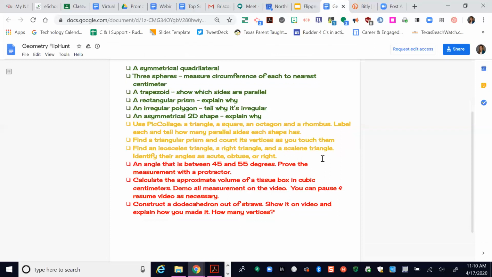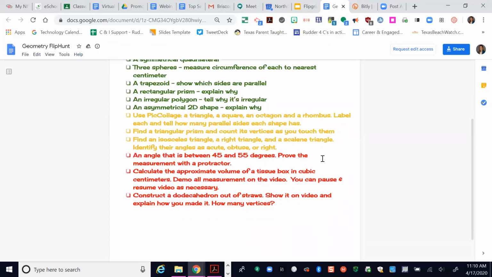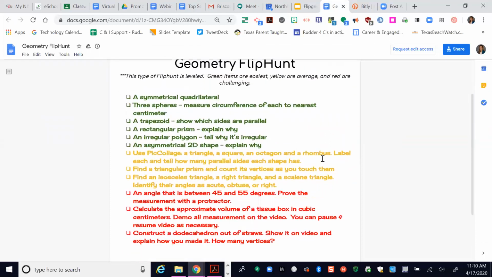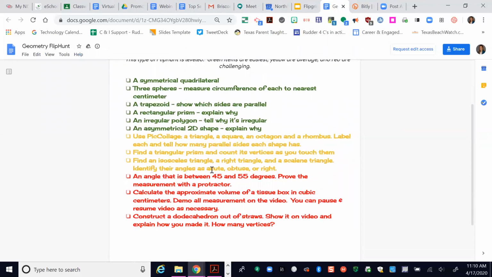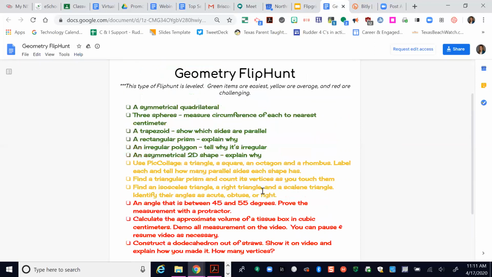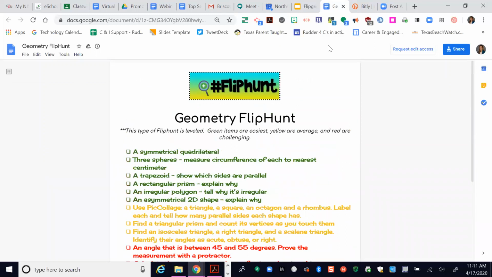Okay, so you can see they're obviously looking at those geometry shapes. And then the yellow one, it gets a little bit harder. We're going to find a triangular prism and count its vertices as you touch them. And again, they're going to be recording themselves either by these things or maybe holding or showing these things, and they're going to record themselves in Flipgrid. So you can see that's like a lot. And remember, I mentioned the samples were kind of heavy.